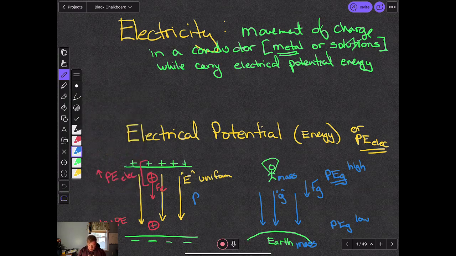So there's a formula that we can derive for how to figure out the amount of energy you have. And we won't be using this quantitatively, but we're going to introduce it. It's equal to negative Q E d. Q stands for the charge. That should be something we remember. E stands for how big the E field is. And d is the displacement. How far is the charge away from its starting point or from its reference point?